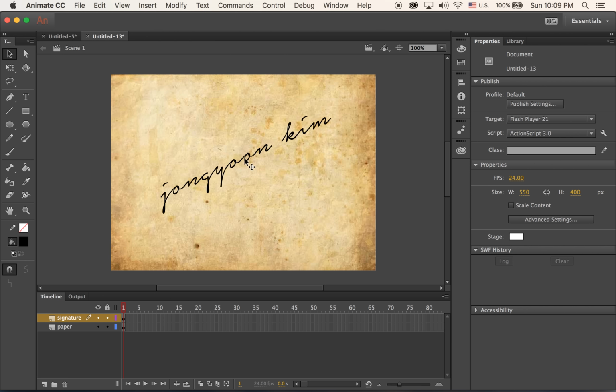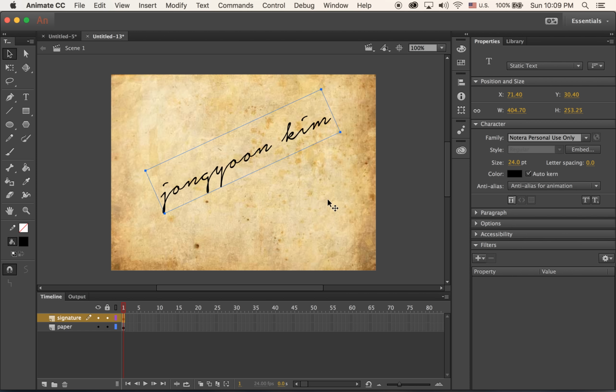So the first thing is this is a text, so that means I cannot make any changes except the font or the size. But what we need to do is delete or erase little by little, so we can have some kind of writing effect.